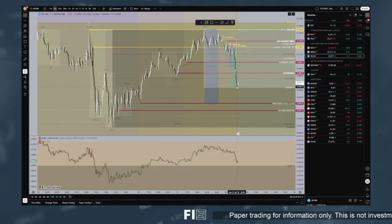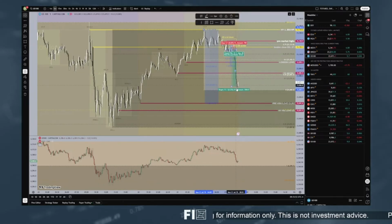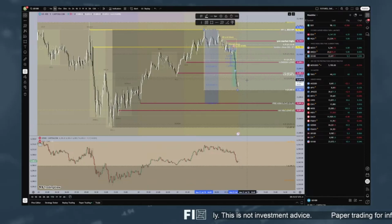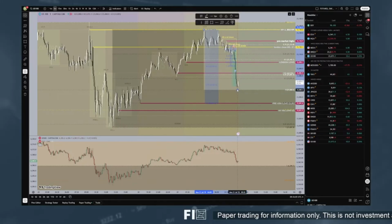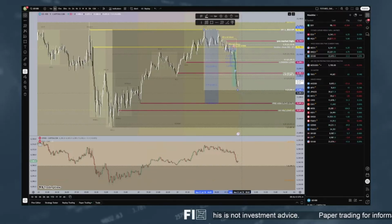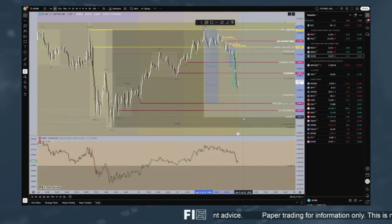Hey guys. Even though I would like to see a close above 25%, it doesn't mean that we can't just continue to retrace and continue lower even if we don't touch that 25%. This slingshot is, how can I say, flexible. When it closes above 25, then yes, we've completely anchored this low. If it hasn't, anticipate this low to continue expanding lower.